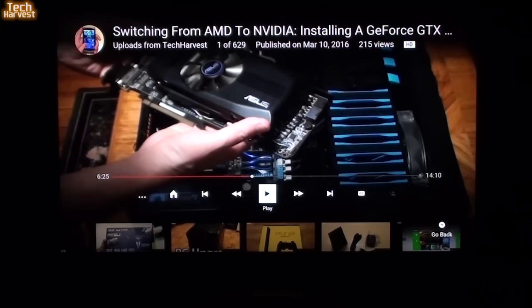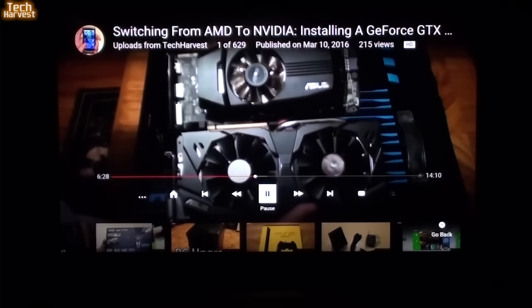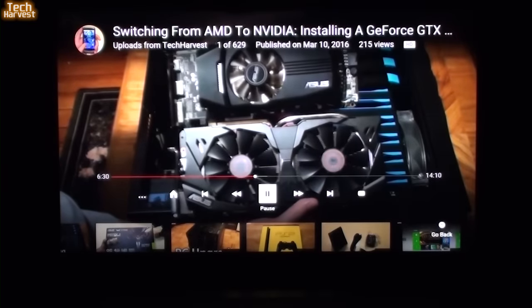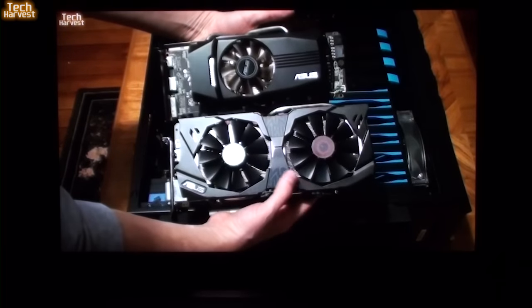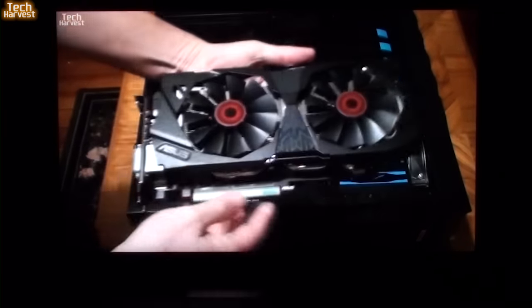Okay, so let me mute this really quickly so I can talk over this, and hit play again. There we go. So far so good with the playback. I only saw one area where there was a missed frame.